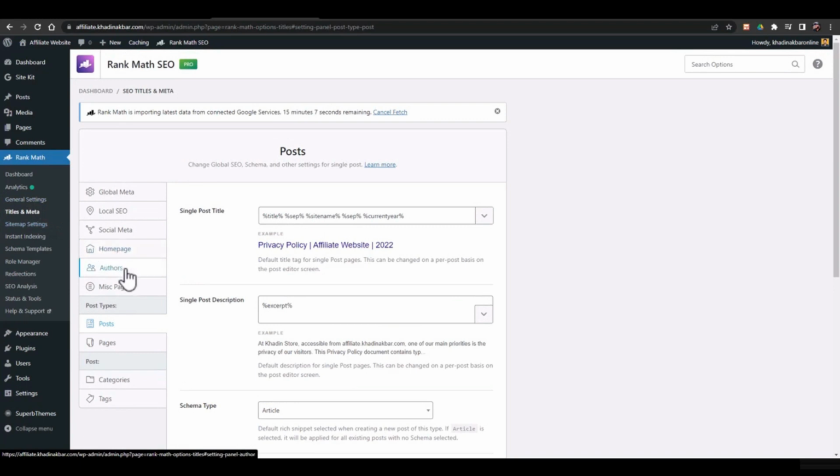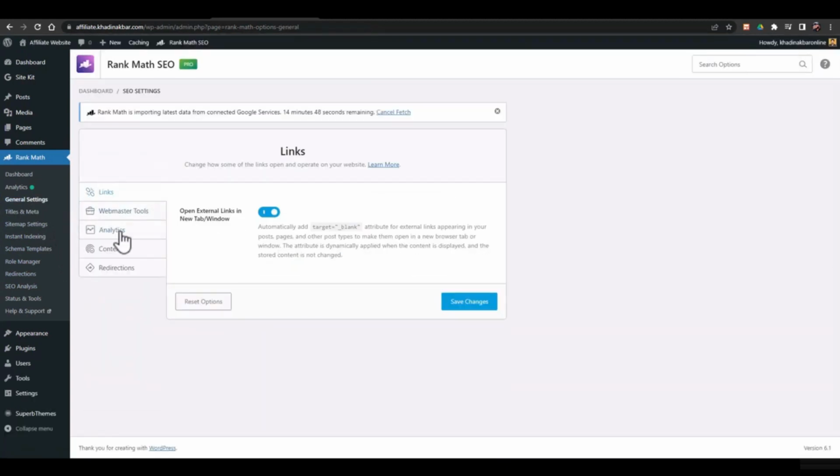Let's just go to the images. Where is images? Where is images? I think in general settings. So I'll just go to general settings. No, not in general settings, but I think the images option is missing, and yep, it's automatic. I think we got an update, and after that, it's automatic. So now there are some other options.